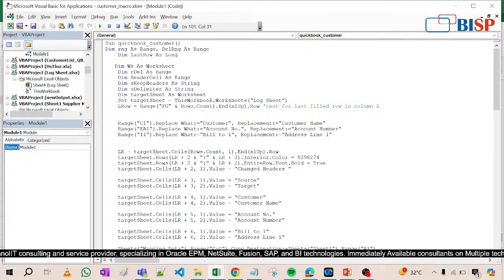So we have to first identify exactly how many columns are there, how many things are to be replaced, how many things are to be captured, and how many new things will be added. So there are 3 things here. Either you have to ignore a few fields, or you have to add some additional fields. So both are okay. This is how the macro code is written.